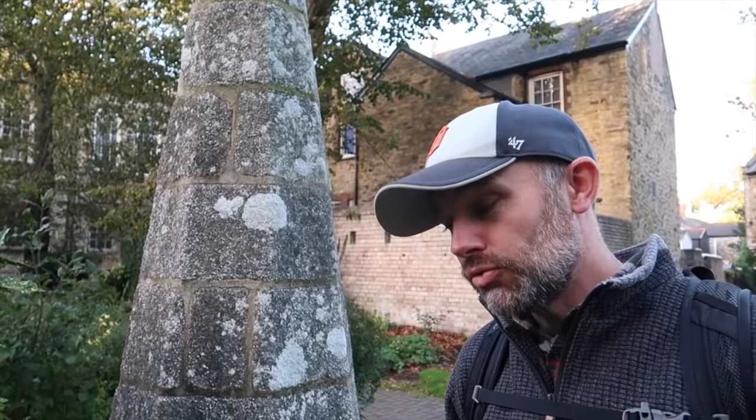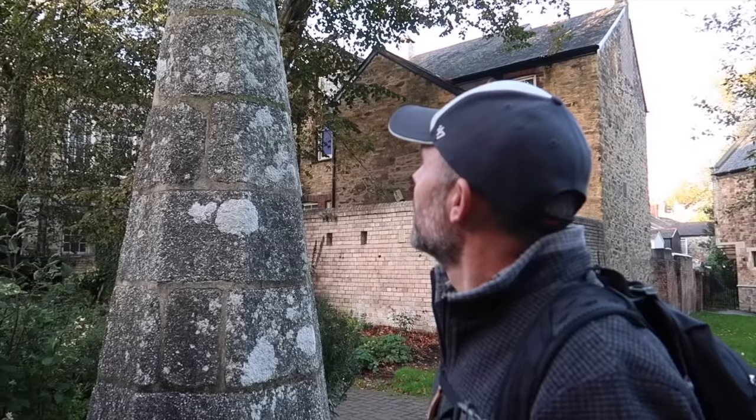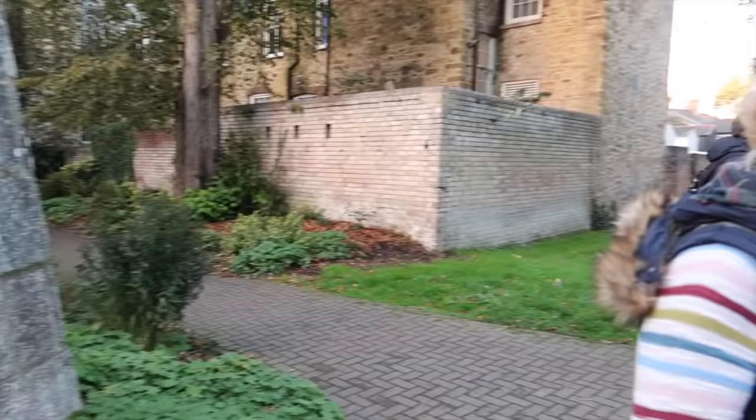Question? If you put the sundial on top of that, how on earth are you ever going to read it? That's a really good question. Carefully. With a stepladder. Yeah, that's it. Just had a thought. Perhaps that was casting the shadow and then there were stones on the ground to tell you what time it was. You're probably right, aren't you? Clever. That is assuming we get sun. Misty day, don't work, does it? Don't work, does it, no.